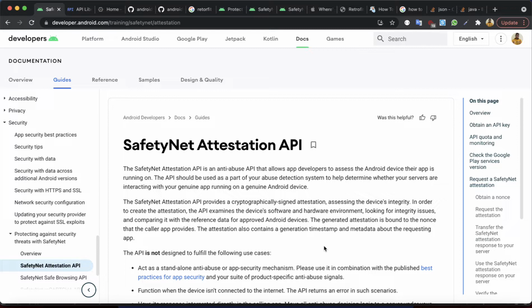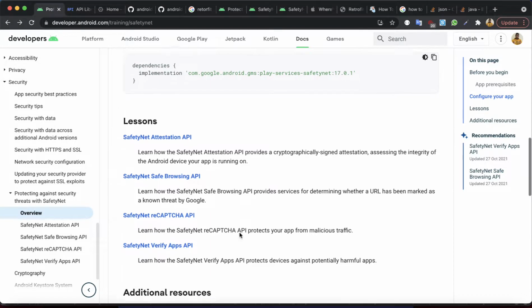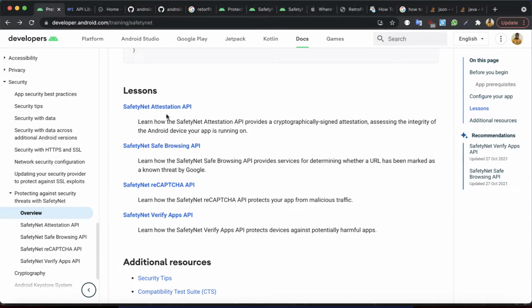But before moving forward, I want to emphasize some points which I think are necessary for you to better understand what SafetyNet is all about. SafetyNet is actually a set of APIs, among which is the SafetyNet Attestation API. You can see it on my screen. You have the SafetyNet Attestation API to check the device integrity, and you have the Browsing API to check if a particular URL you are about to open is genuine and has not been marked as a threat.